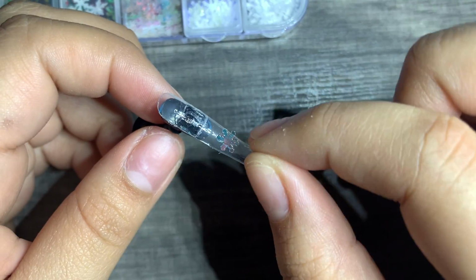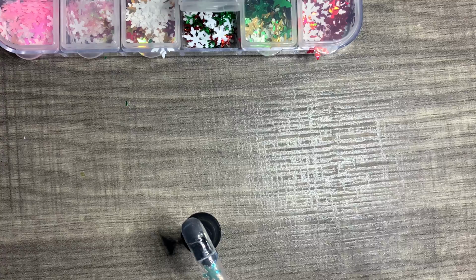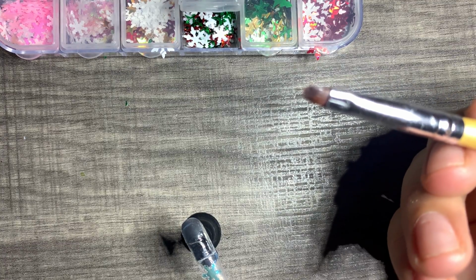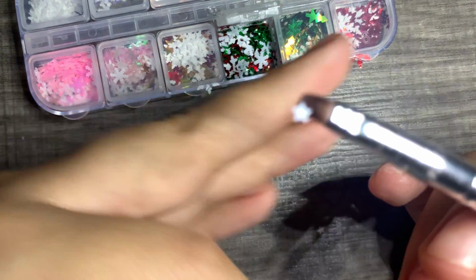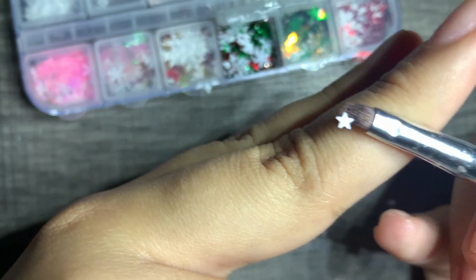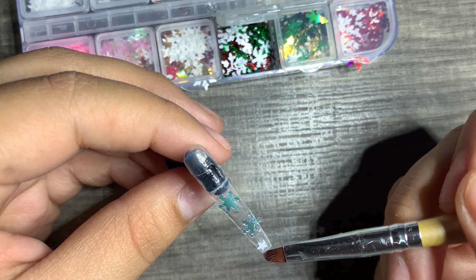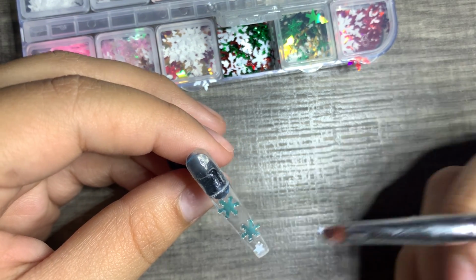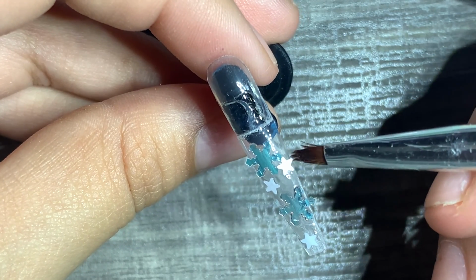At first I was using my finger, but then I decided to get a little tiny brush to help me pick up some of the other glitters. I just put that in a little bit of water and pick up some of the glitters to randomly place them all over the nail. And once again, it's going to be the same process for all of the nails.